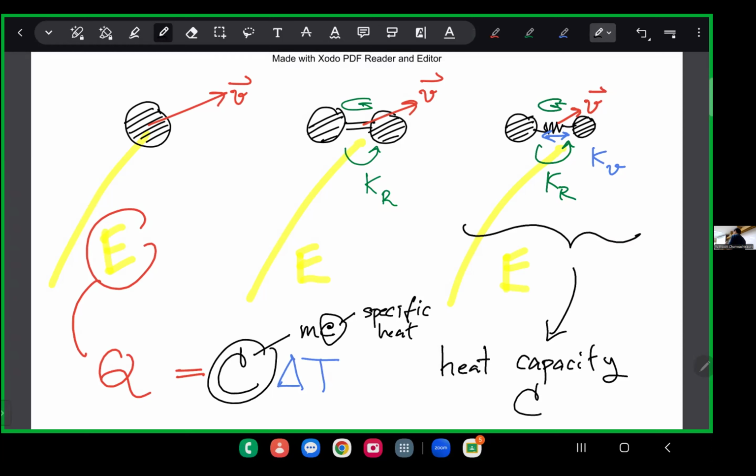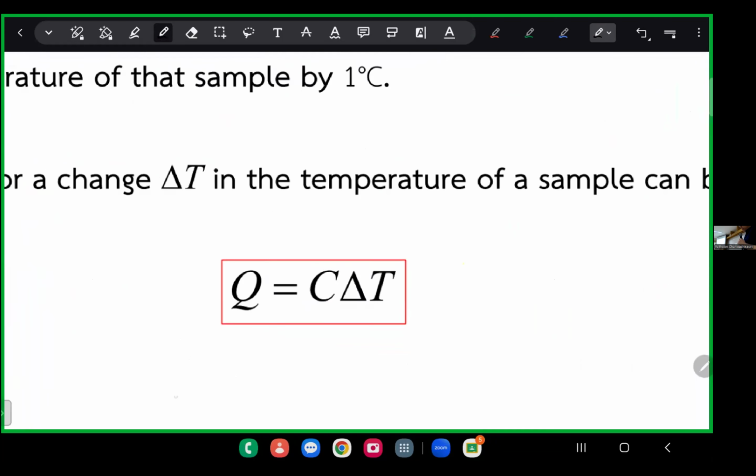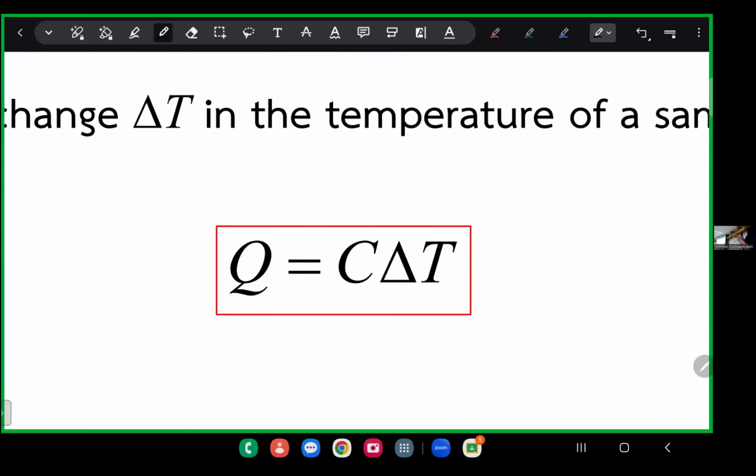So in the future, you have water, you can bring in 1 kilogram, 100 kilograms, 1,000 kilograms, doesn't matter. It's all water anyway. They must have the same specific heat. Make sense? It's a property of that substance. So it makes it a lot easier for you to deal with. And this gives you an idea of this equation right here. Everyone understand this one? Heat is just the capacity times the temperature change.